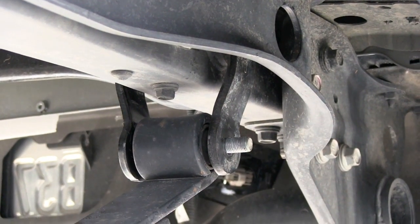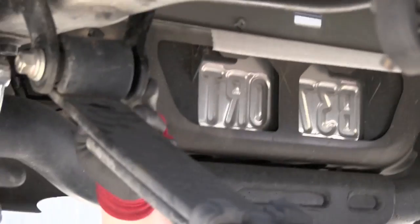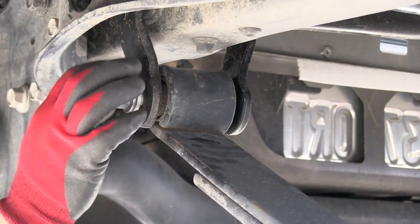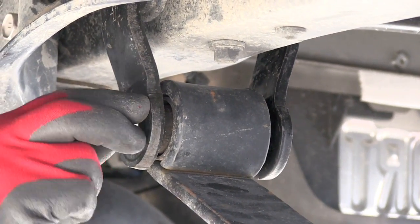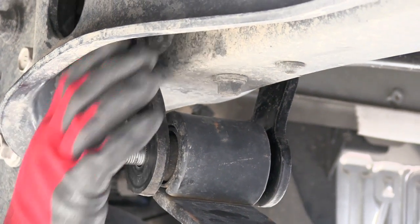Okay. Going to do the same thing on the other side. Remove the nut and the washer up on the top of the frame rail.